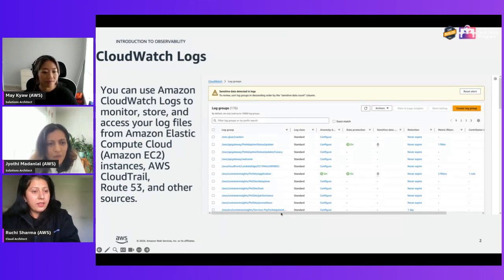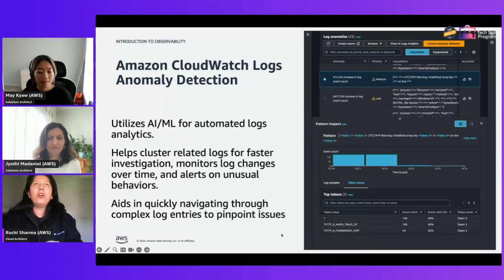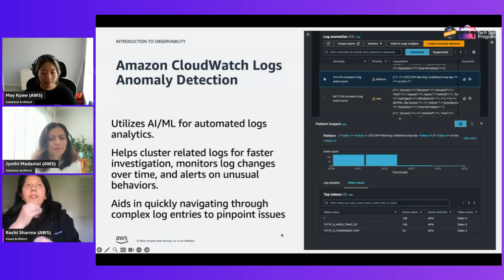Okay, thank you. So I'll start by describing some of the cool features. There are many cool features of CloudWatch Logs, but I'm going to describe a few, and then we will dive deep into CloudWatch Logs Insights. The first thing I want to talk about is a feature called anomaly detection within CloudWatch Logs. Behind the scenes, CloudWatch uses AI/ML for finding anomalies in logs. Let me take a step back. You set this up on a specific log group, single or multiple.